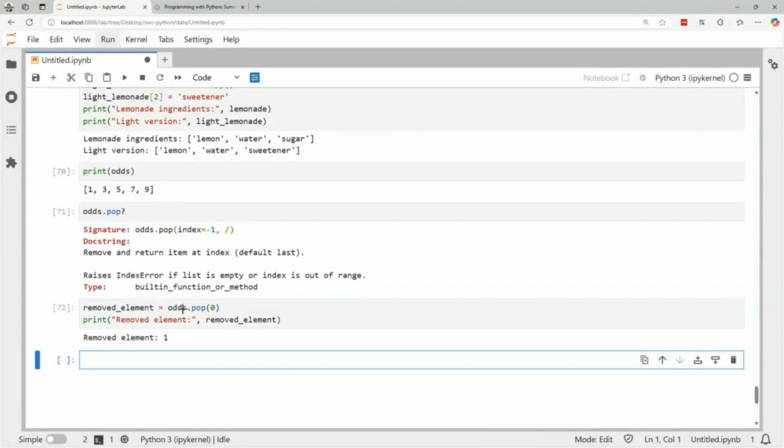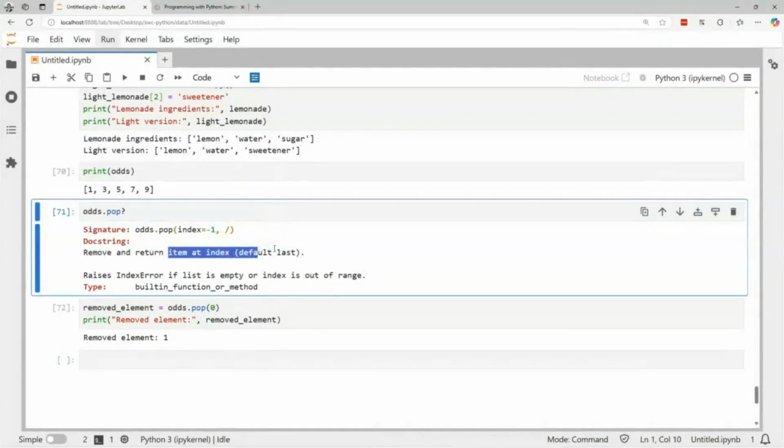If I execute that, this function removes and returns the item at index, where the default is last, that is -1.